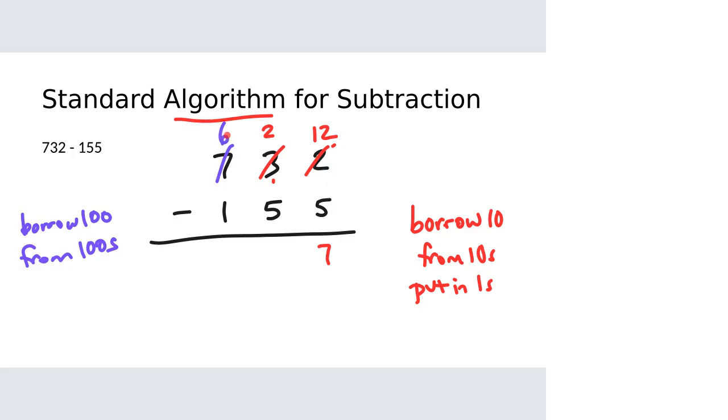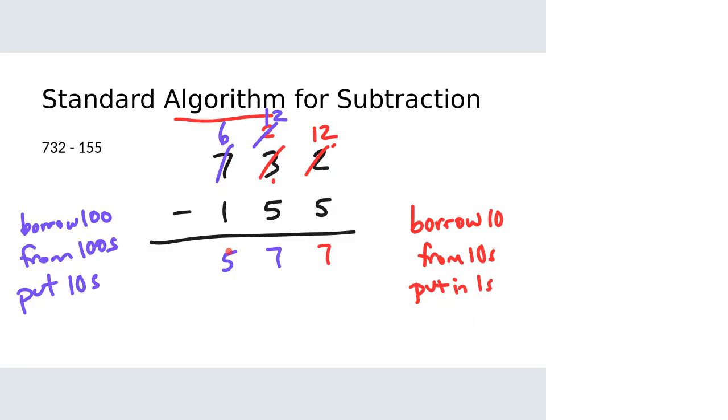That gives me 100 to put back into my problem, and I'm going to put that 100 in the tens column. And when I put that in the tens column, that means I'm going to add 10 tens, and instead of a 2 there, I'm going to have a 12. Now I can subtract 12 minus 5 is 7. Finally, I can go over to the hundreds place. 6 minus 1 I can actually do, and I end up with 577 as an answer.